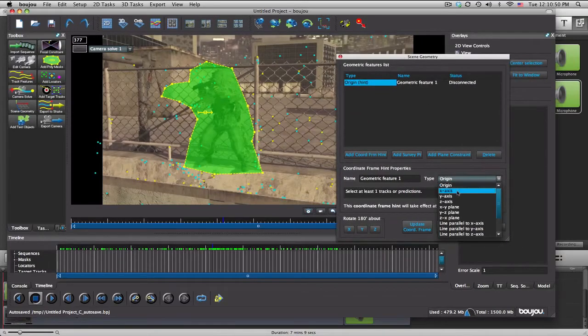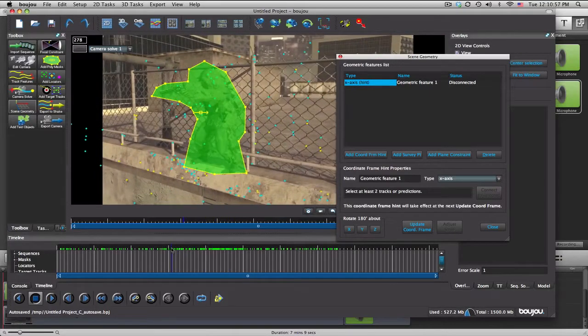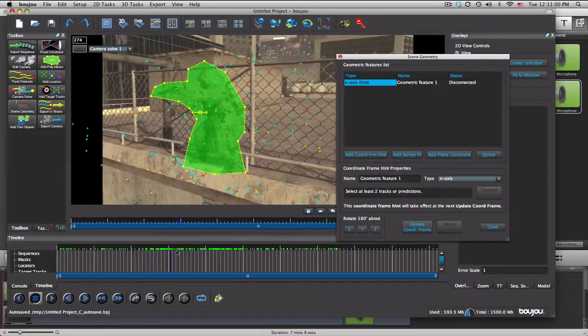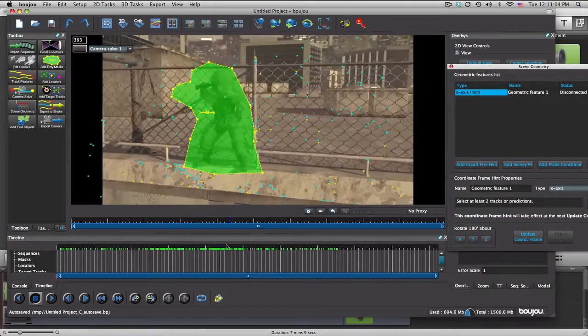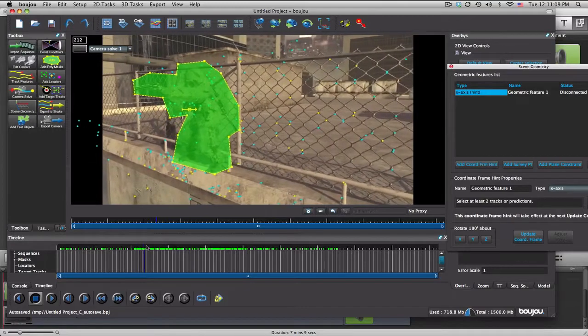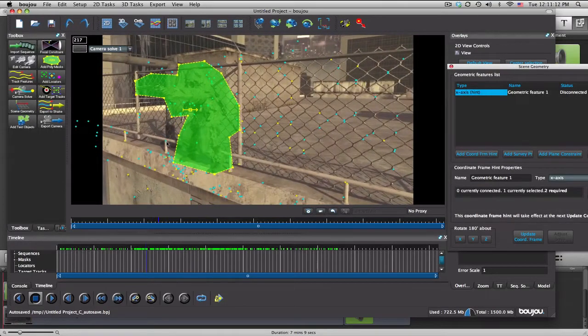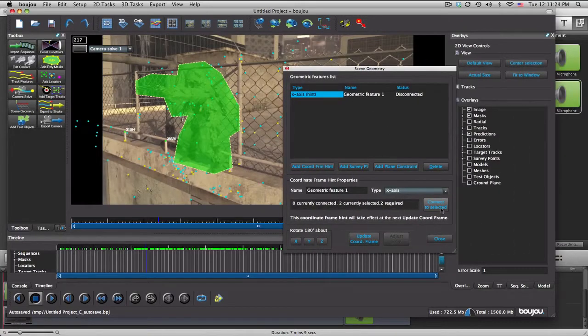and let's change this type to x-axis. So we need to find at least 2 points that would represent the x-axis. I'm going to look on this bar because I know that's perfectly left and right. So I'm going to say this point right here, we select it and it turns green. And on a Mac you hold command, on PC that would be control, and then click on the other point. So we have 2 points that are green now, and we will connect to selected.